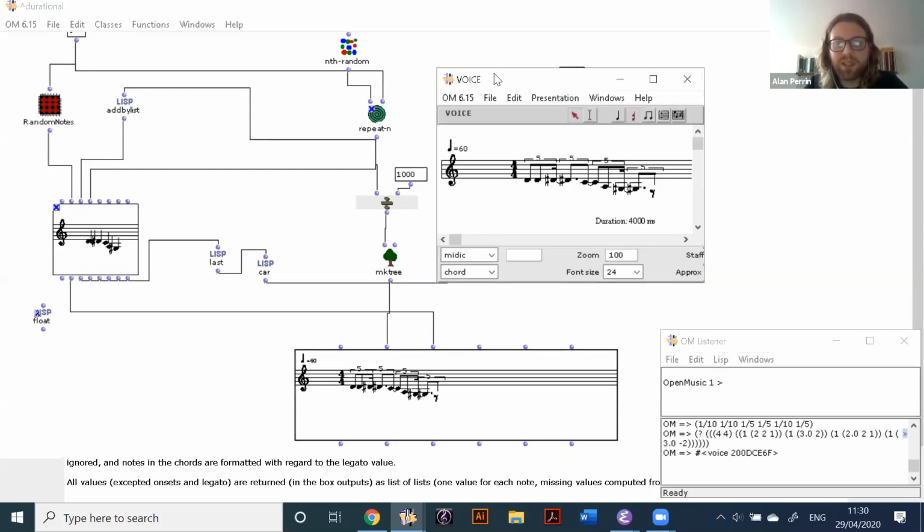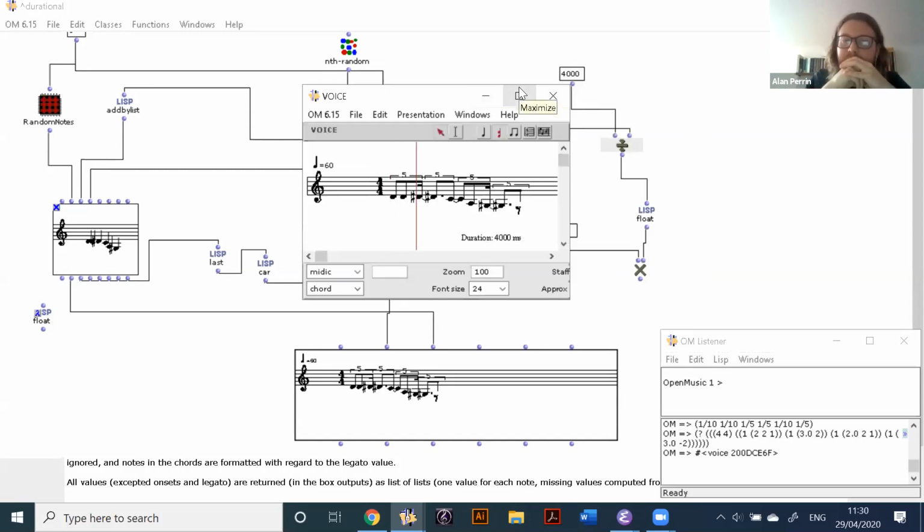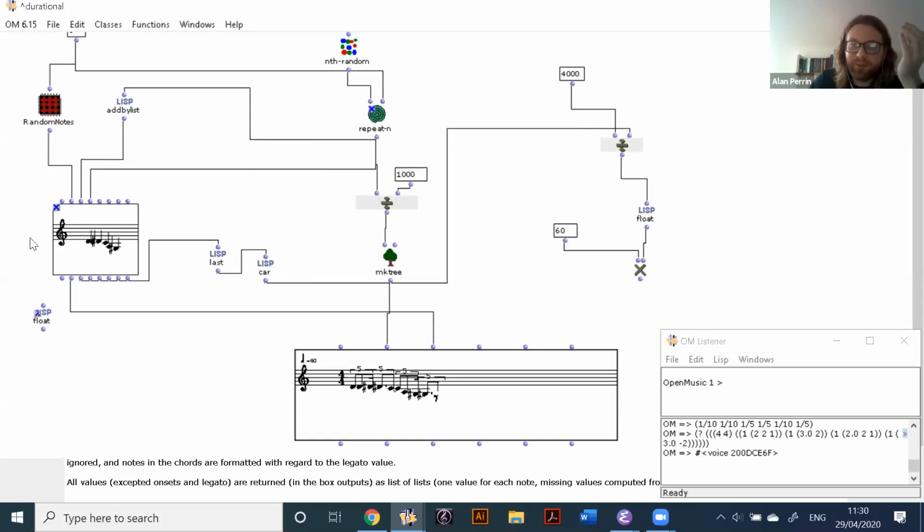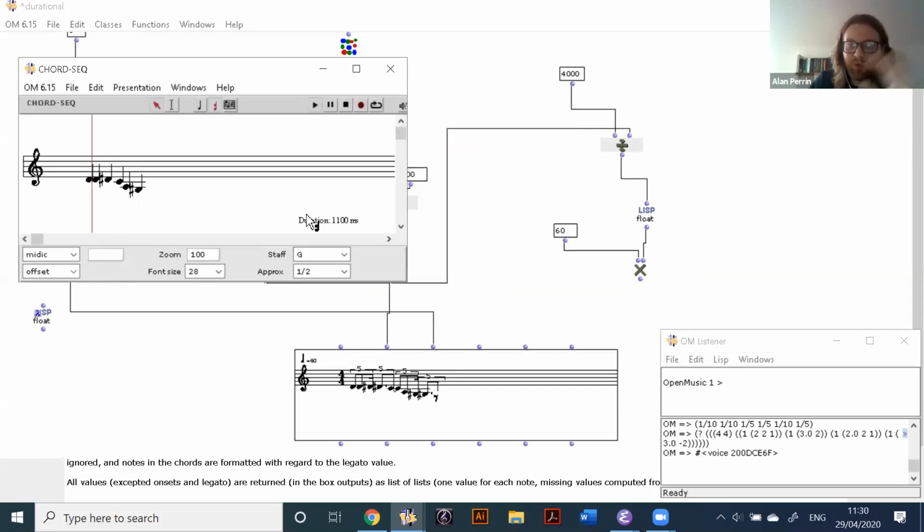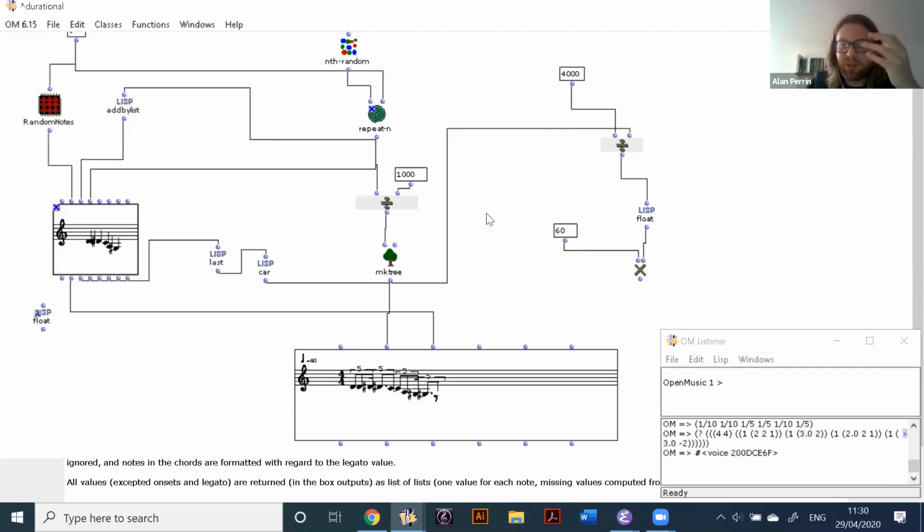And we see this is what happens when we play it back. Which isn't exactly the same as what we had before. It's a lot slower, and that's because the default is just crotchet equals 60. So we need to adjust the speed, the tempo for our voice, so that it now mirrors what we had originally.